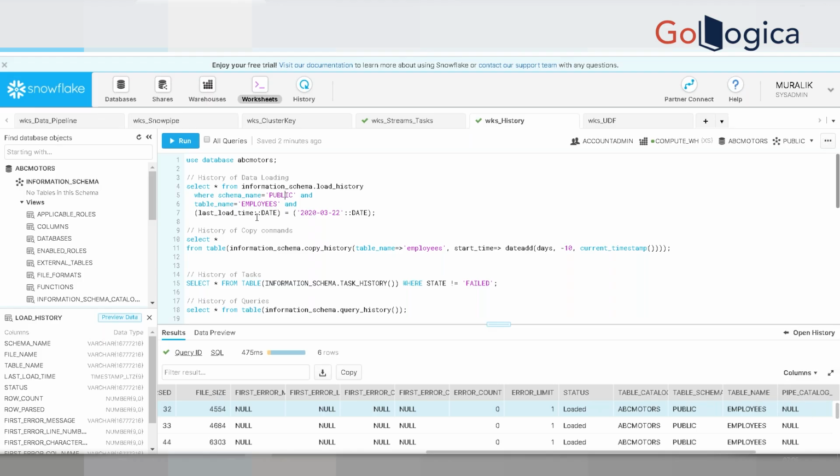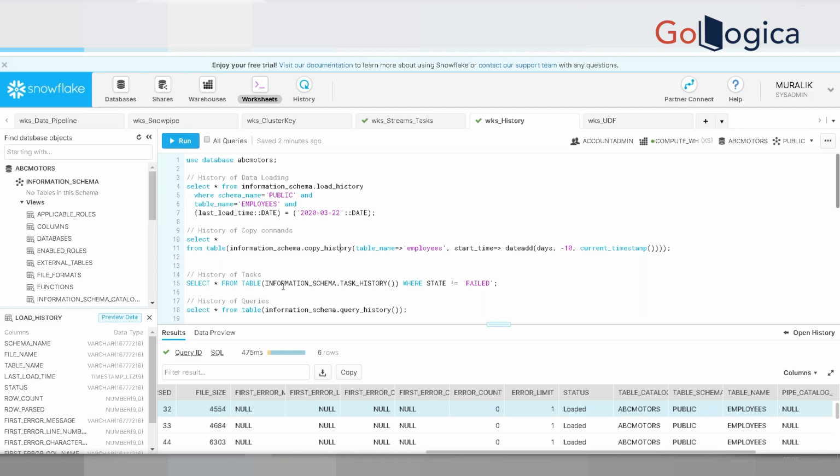It's not available. We are able to see only whichever we have used the copy command explicitly. So that is what the load history is about. Copy history will bring you the data for pipe also. So that is the difference between these two functions.